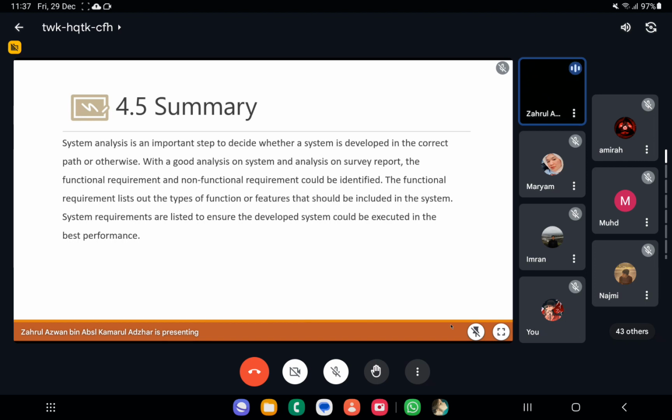But if you're in the real working environment, there are two documents that you have to sign. One is the URS, another one is your SRS. Both documents must be signed by the users, must be agreed by users and by you. Both parties have to sign. It must be clear because this document will be used by the programmers or developers to develop the system. And this document also will be used during your UAT testing to follow. Does it follow the flow accordingly to what you agreed with the users?